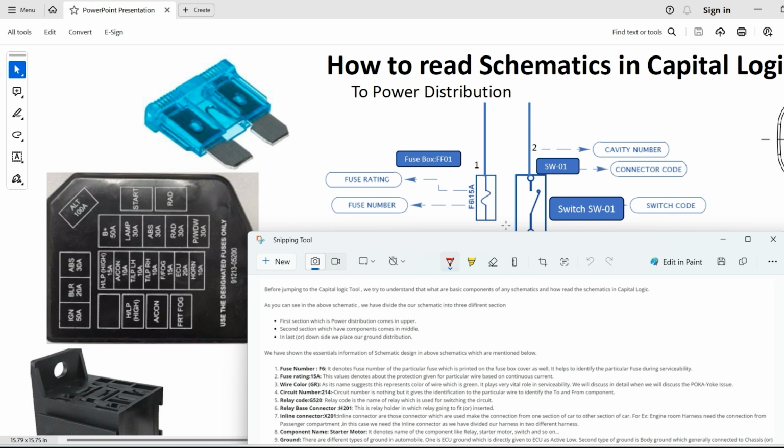So this value, this 15 amps, is called the fuse rating. Fuse rating basically denotes the protection given to the particular wire based on the continuous current. I have already told you how to select the fuse for that particular circuit.